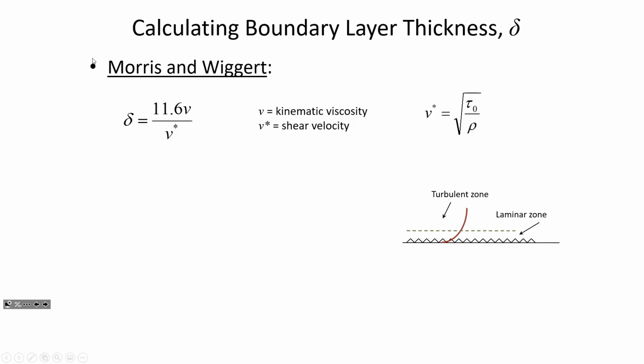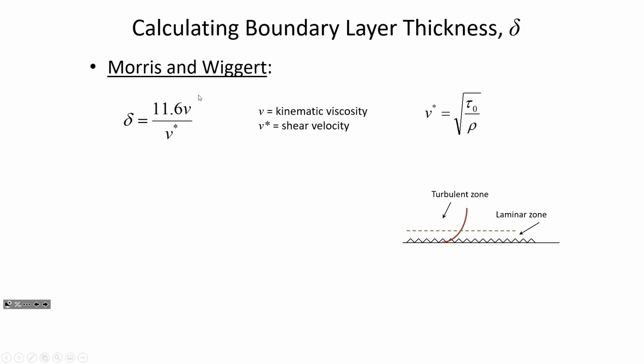Okay, so I earlier mentioned the Morrison-Wigert criteria, and here it is. This equation is trying to estimate how thick the laminar sublayer is depending on the amount of shear stress that's applied. You'll remember from last time we talked about how shear velocity is just another representation of shear stress that ends up having units of meters per second. That's why we call it shear velocity. We've done a transformation of shear stress where we normalized for the density of the fluid, and lo and behold, it gives us units of length per time, so we called it a velocity.